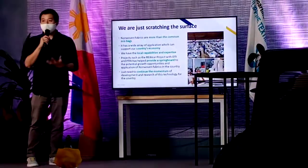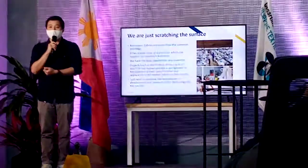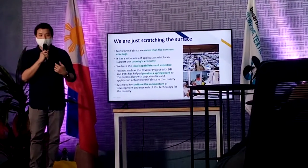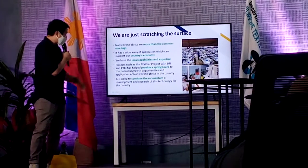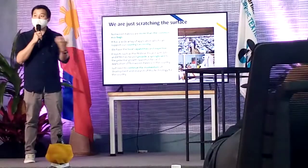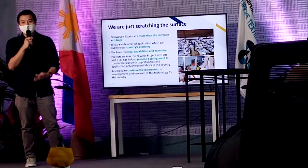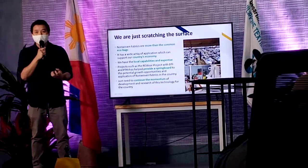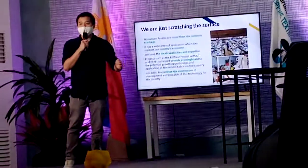Our first few speakers have been talking about the manufacturing part — how we convert fabric into garments, fabric into finished goods. Now let's look at the upstream part — how we're going to provide raw materials. We do have that type of regional expertise. I'm very much excited to partner with PTRI to further develop the materials for the non-woven industry. The WeWear project that we had with PTRI was a springboard — it showed us that non-woven is not just for eco-bags, it's also used for masks, PPE, and all other materials. The only challenge we have is we need to continue this momentum. Let's develop it so that we'll have something sustainable for our country — let's do it locally, end-to-end process, from providing the raw material to doing the conversion and helping our frontliners.